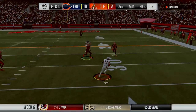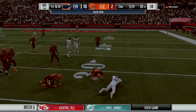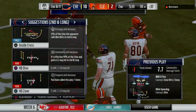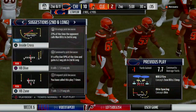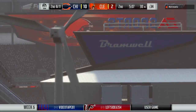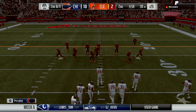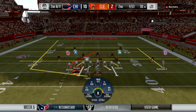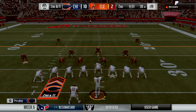They'll set up a throw. He dumps it underneath for Taylor. And he went backwards. He'll be down at the 30. It's a loss of a yard there, and now second down. Well, that was a simple throw and catch, but even with that completion, 0 yards gained, so they're behind schedule on down and distance. I think they were hoping to get it to him. He could make a man or two miss, but that window closed quickly.